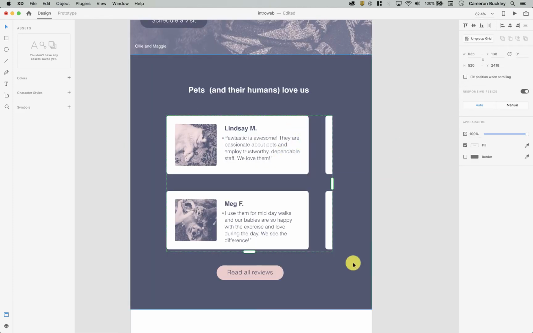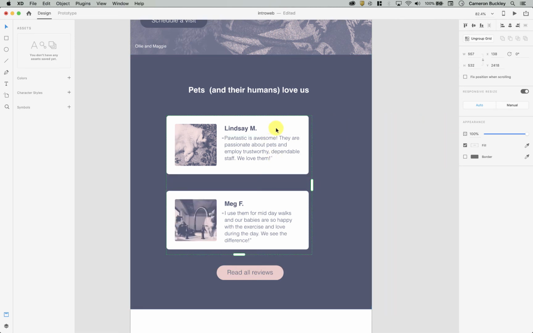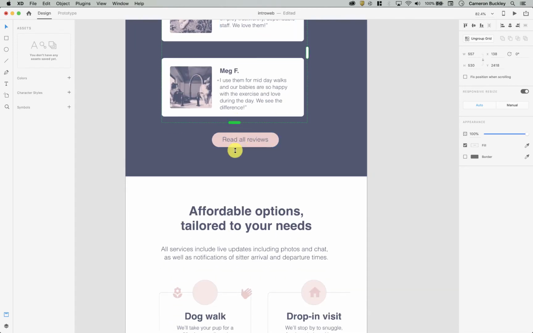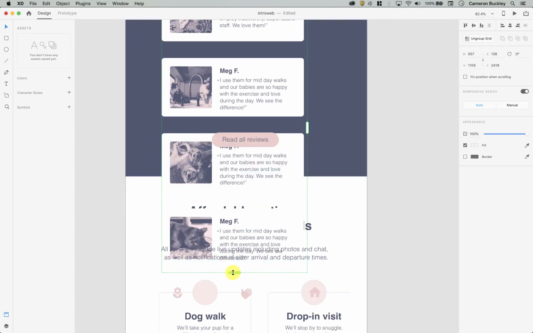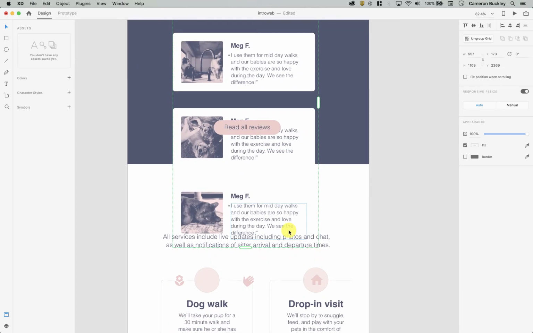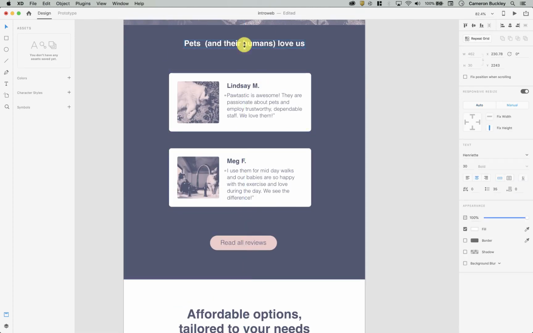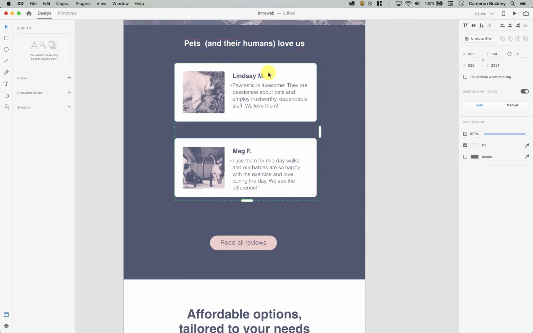In this case, I have a 4-part grid. What I want to do with the 4-part grid is rather than having these 2 on this side, I could pull these down here and do them down below. So I might just take these 2 chunks, kind of repeat it, right? This is just a mock-up, so I don't care too much about the content. Or I could choose to go ahead and just lose 2 of them and just have 2 testimonials rather than 4. So let's just reposition all of this.